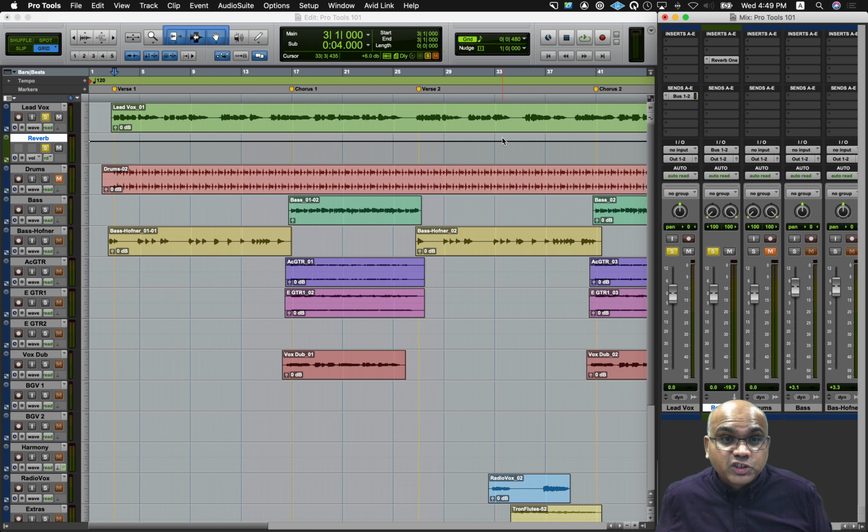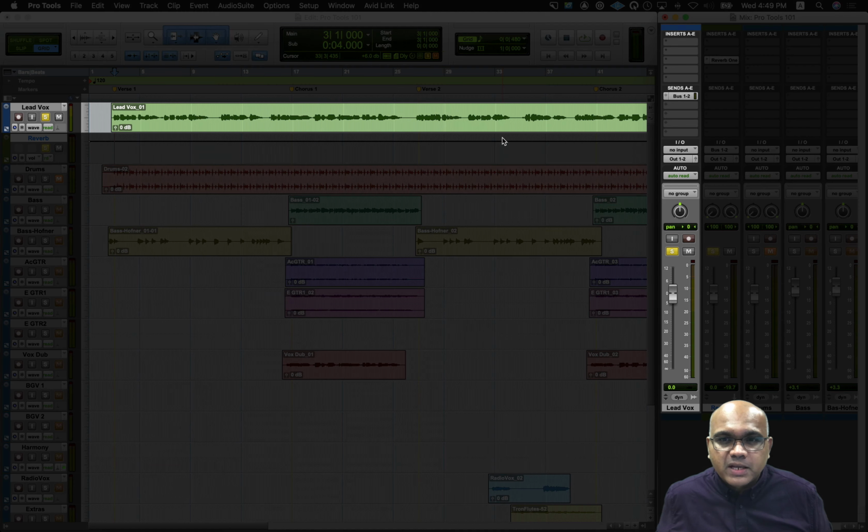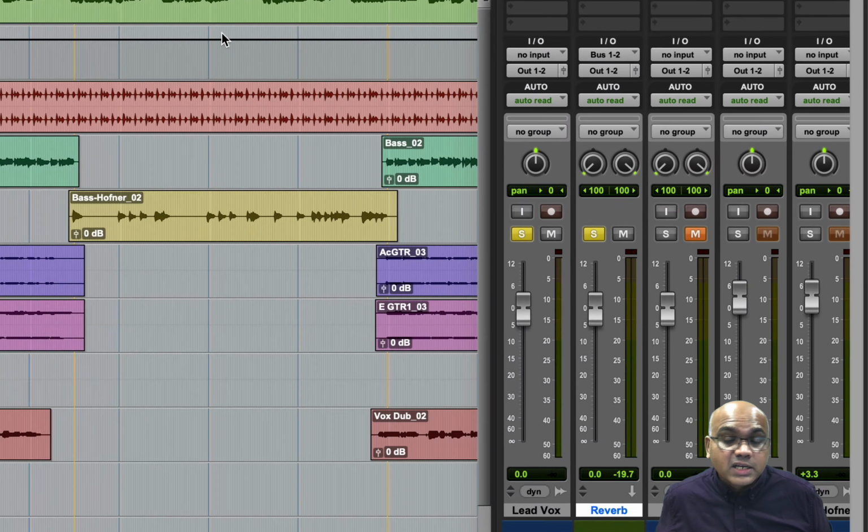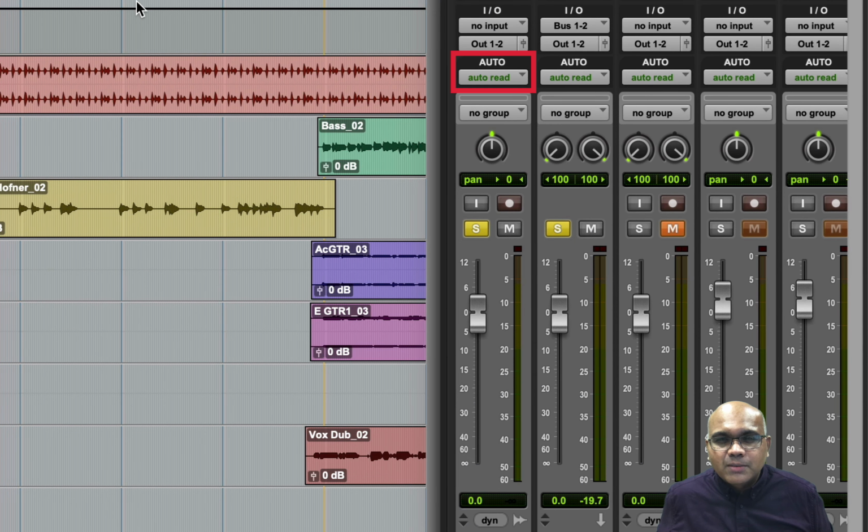I want to write volume changes to my lead vocal track that I have right at the beginning over here. I need to tell Pro Tools to record my volume information or record my automation on that particular track. So I come to the track itself, and I can see right under my output section, I have something known as auto. This is my automation mode selector.